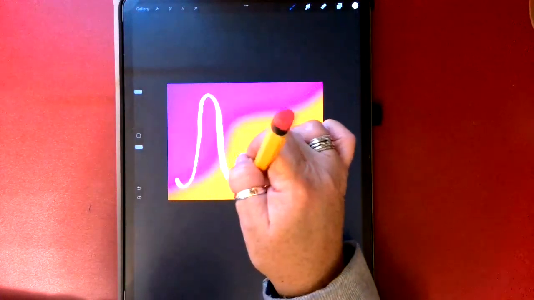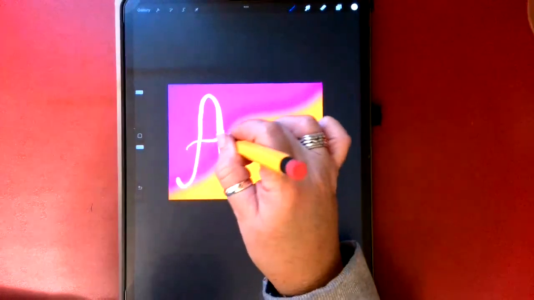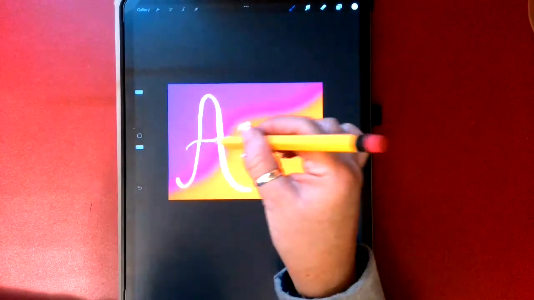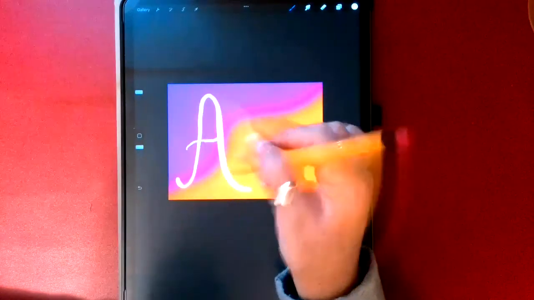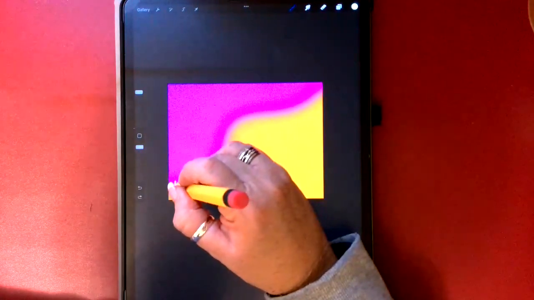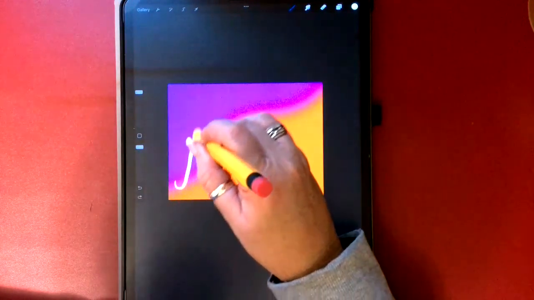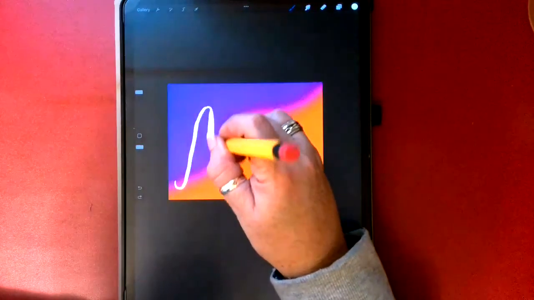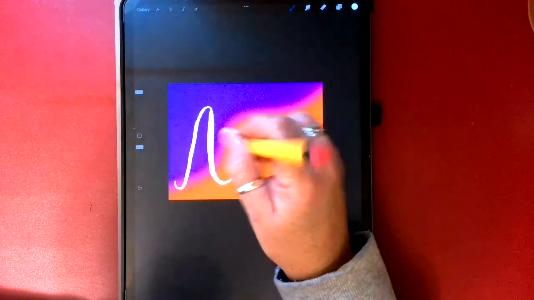Sometimes you can press down hard and press lighter. Okay, so here I pressed really, really light, and when I was coming down, I pressed harder. And I can do that again. Start off light, press a little harder, come down, press even harder, and then as I whip it up, make it light.